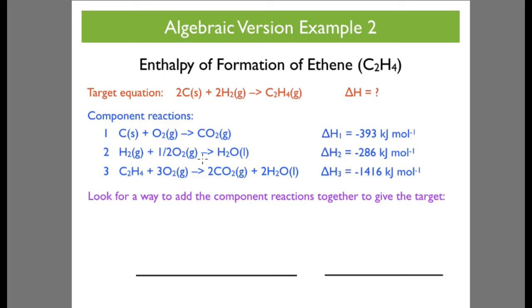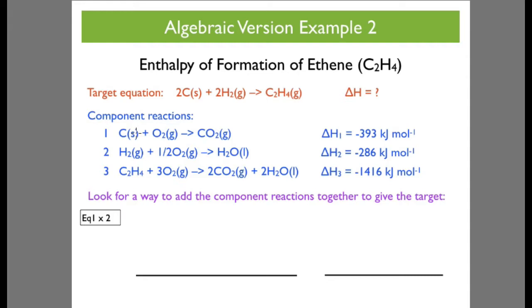So we've got ethene on this side as a reactant. We also want it as a product, so we're definitely going to have to reverse this one. Over here we've got the hydrogen gas on the reactant side, so this is probably the right way around, but you see there's only 1 here, or 1, 2, so probably multiplying this by 2. And this one, we've got carbon on the right side, and got 1, so we're probably going to multiply it by 2. Let's have a look.